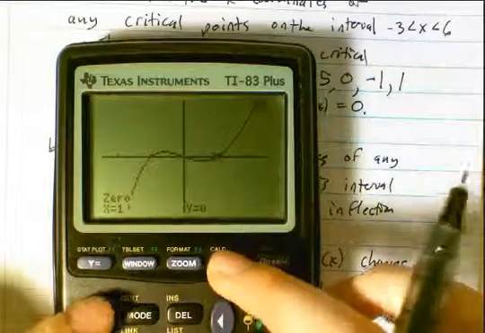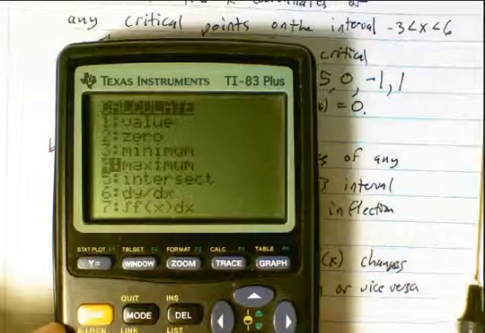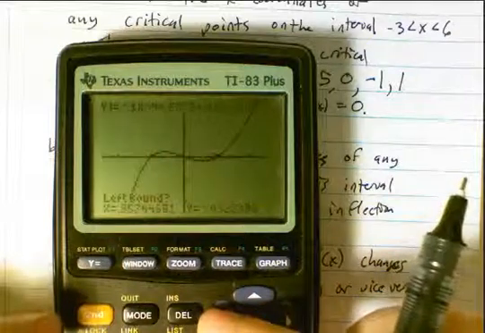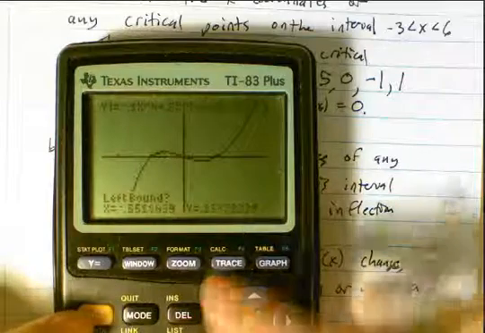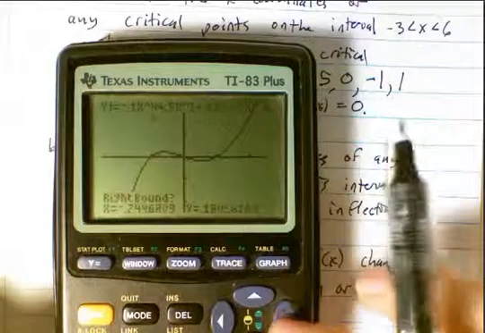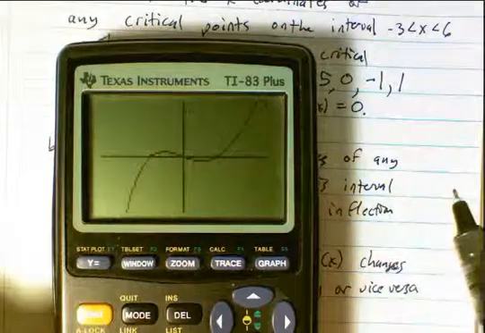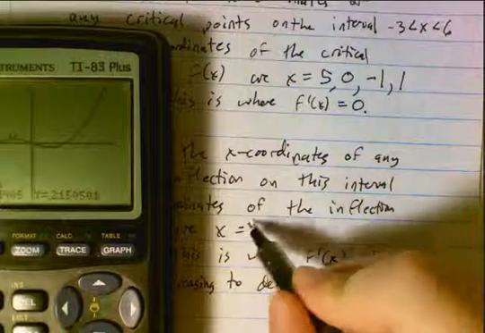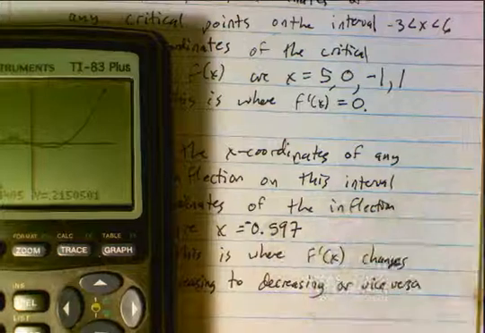The way that we find that is to go to second, calculate, but now instead of finding a 0, we want to find the maximum, because the maximum is where we have that change from increasing to decreasing. So we'll start off again just going a little bit to the left of the maximum that we want to find, because there's our maximum. Then we'll go past it a little bit to the right, hit enter a third time to guess, and it gives us a maximum value of negative 0.597. Use 3 places after the decimal for the AP test.